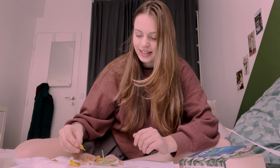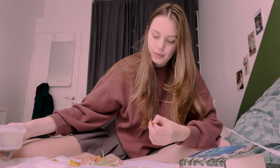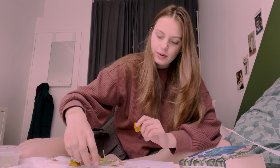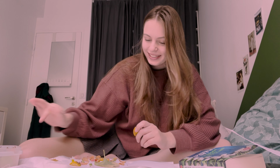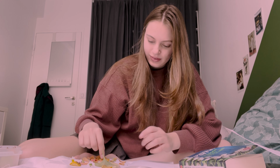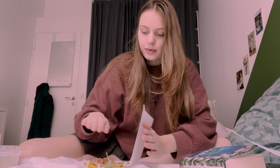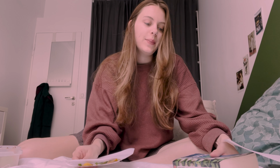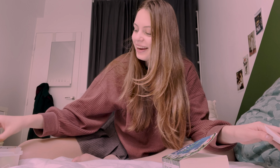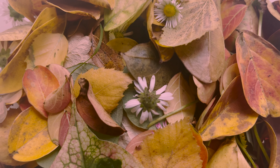I've just been outside collecting all of these leaves from the trees that are falling right now, and I'm gonna press them. I've kind of been wanting to do more mixed media type art, so hopefully I'll turn them into some kind of art project. And I also think for the kiddo that I'm watching, it might be fun to do a fall craft together. So I think this one's finished, so I'm gonna fold it, and I'm sticking them here for now, but I'll put them under bigger books later to press them flat. And there's also some flowers mixed in that I took from the lawn. Anyway, that's what I'm doing today.